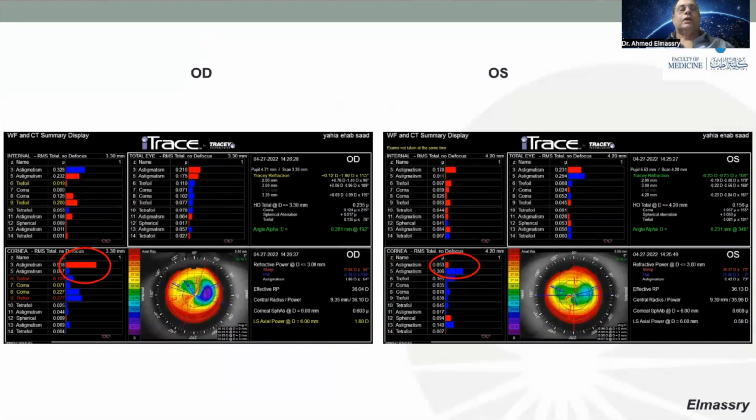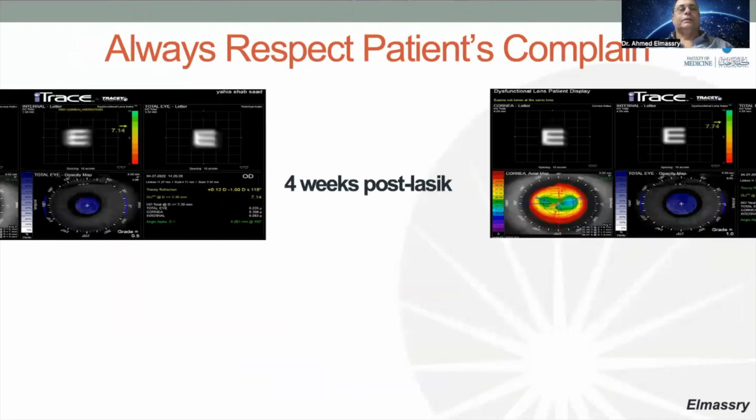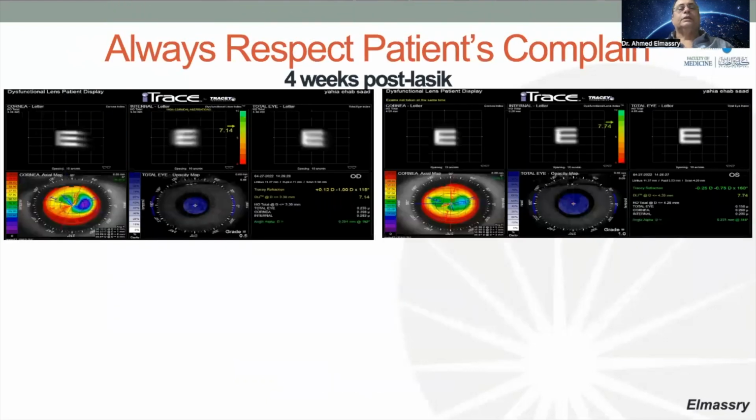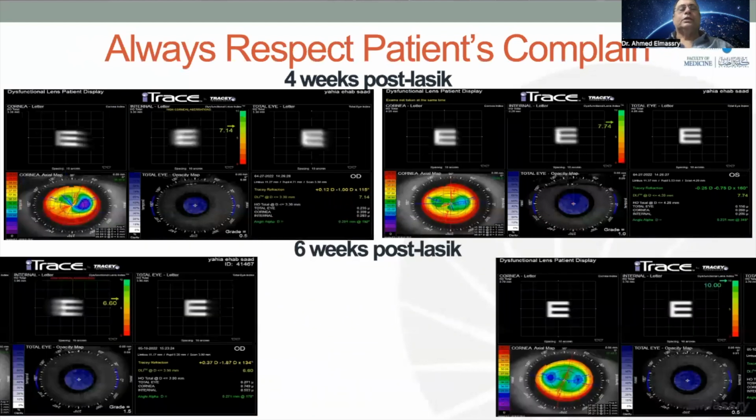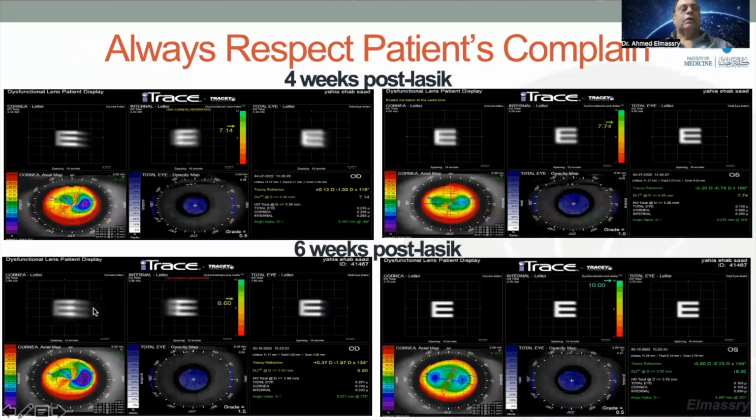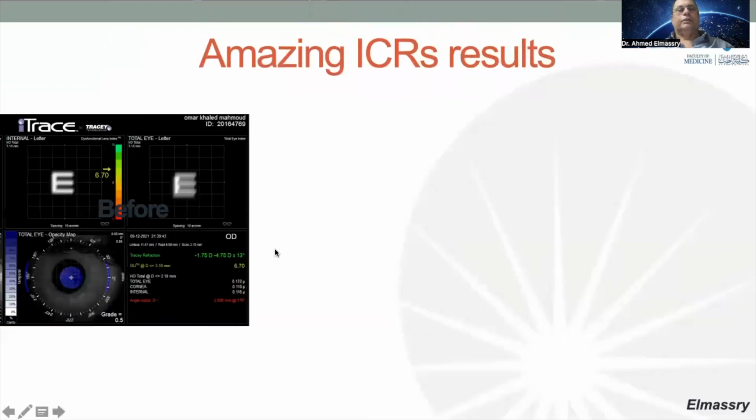But at this stage, after 1 month, I asked him to wait at least 3 months to see what the results would be. 4 weeks after LASIK, this is the picture of the same guy. 6 weeks later, there is the start of a maybe better appearance of the E than at 4 weeks. So despite the dryness, and having nearly the same refraction after 4 or 6 weeks, I'm asking the patient to wait more and more before doing any topo-guided correction.